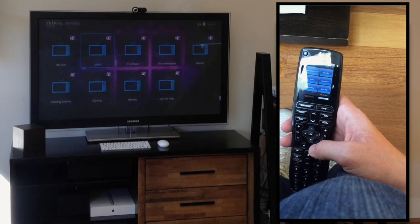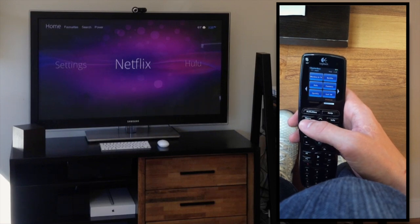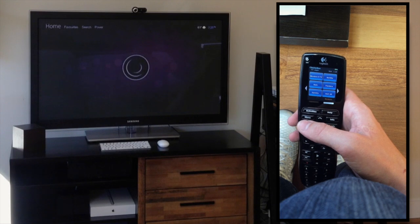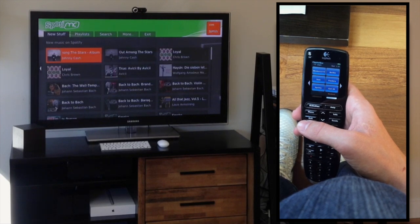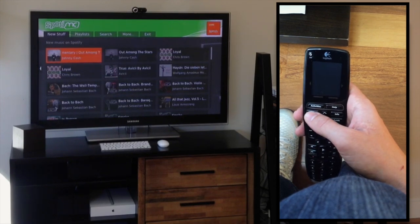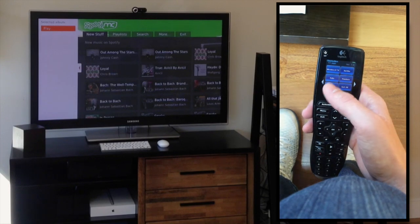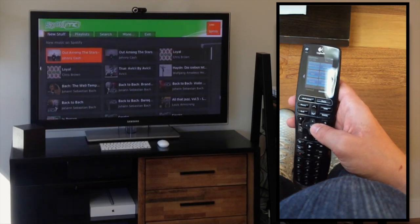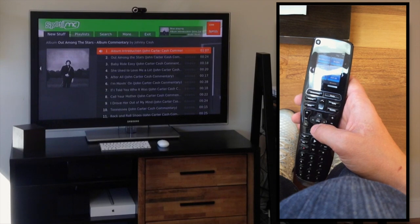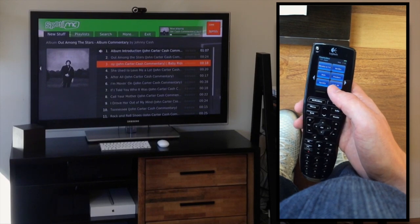Let's go back to the main screen and do Spotify. Launches the Spotify plugin. In case you're wondering how I'm calling these plugins, I changed the XBMC keymap file so that when you press the letter S on your keyboard, it calls the plugin. Basically all of these buttons are doing is pressing the letters S, H, P, and N. Before pressing that key, they make sure that XBMC is running. So this is Spotify — let's play some Johnny Cash. It works just like you'd expect.